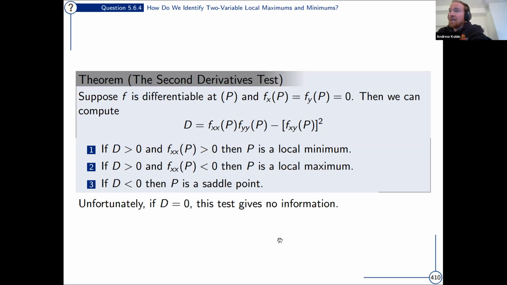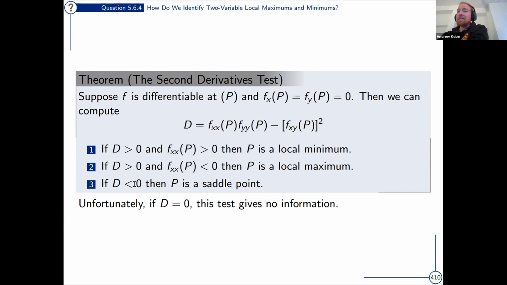And that's about all you can say in single variable calculus land. Although the statement of the second derivative test for multivariable functions looks a little more complicated, it actually knows more information. It has more possible outcomes than the single variable calc version. And just to reiterate, if we compute this quantity D, which we're going to practice with, and check if it's positive, then there has to be a maximum or minimum, and we just determine that by looking at the concavity in the x or the y direction.